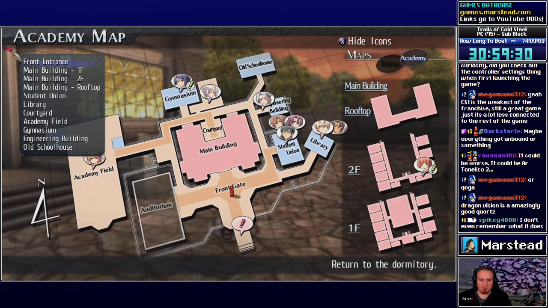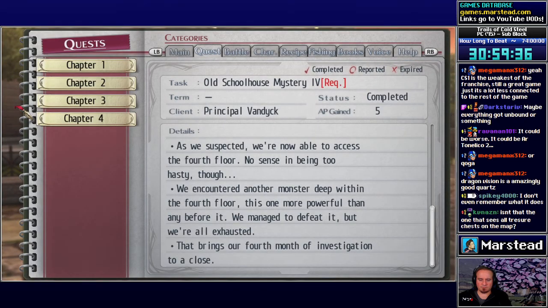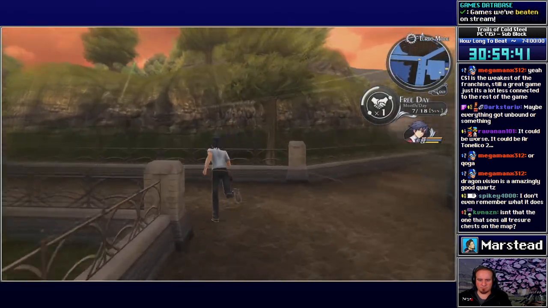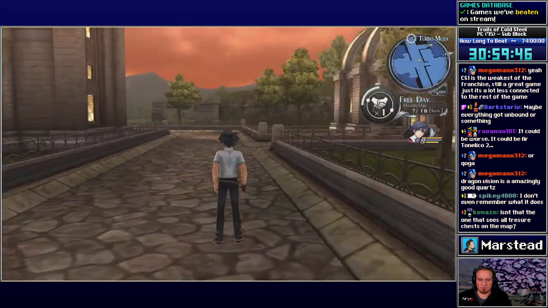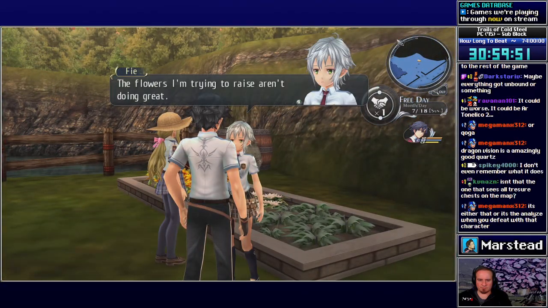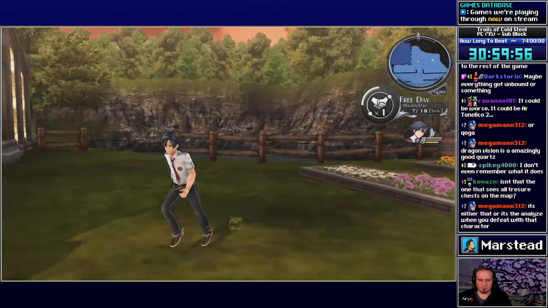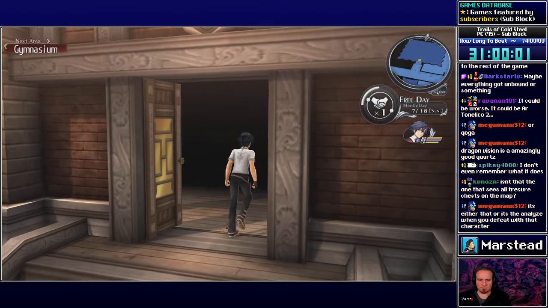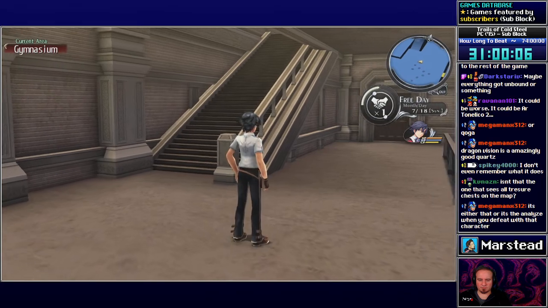You can only hang out with them if they've got the green exclamation point, right? Next to the gym. He pointed Laura too, so.